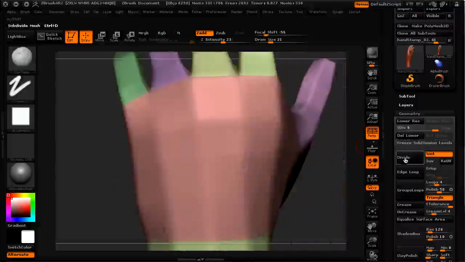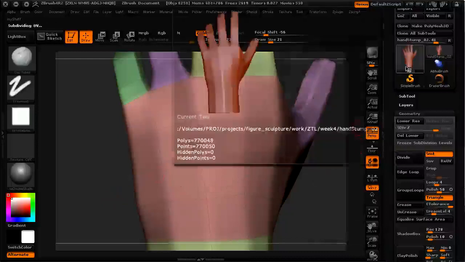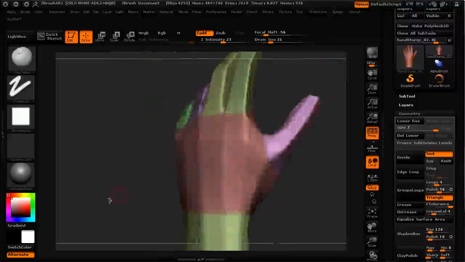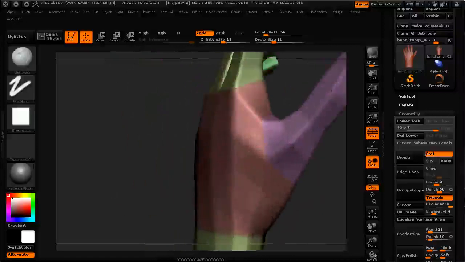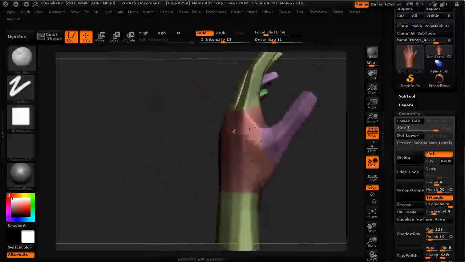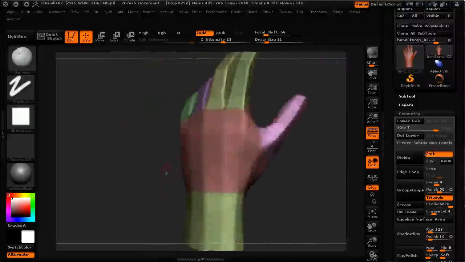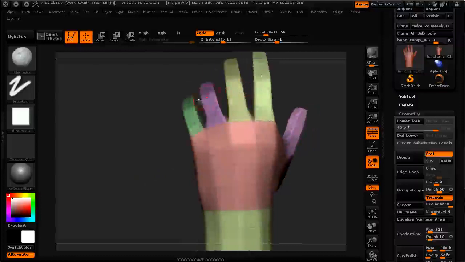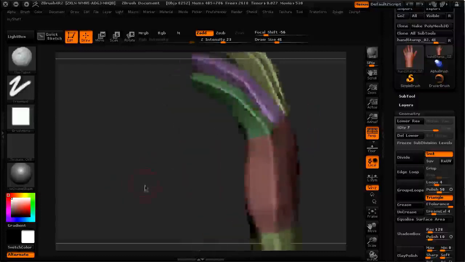I just really like to have my layers at the top level when I start working. So this is now still less than 1 million polygons, and we have pretty good resolution, so that's workable, because I'm going to get in later on in the sculpt and get some finer details in, and time permitting, we'll go in and do some of the really fine stuff.